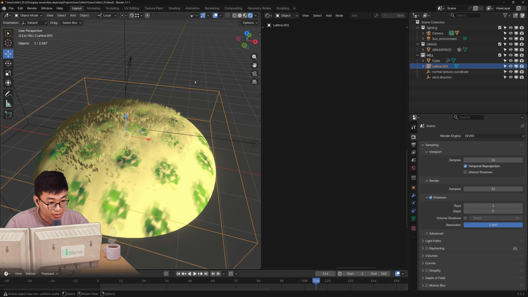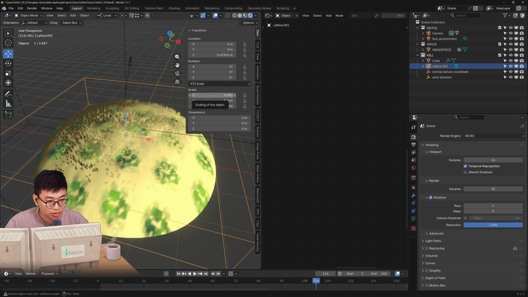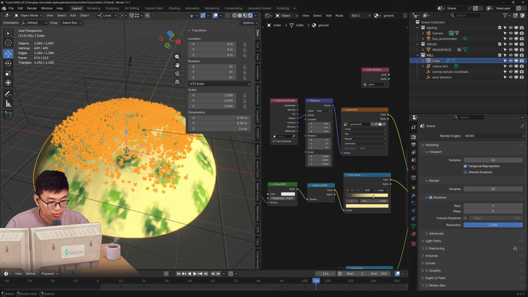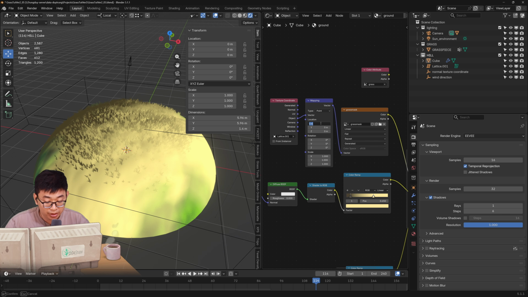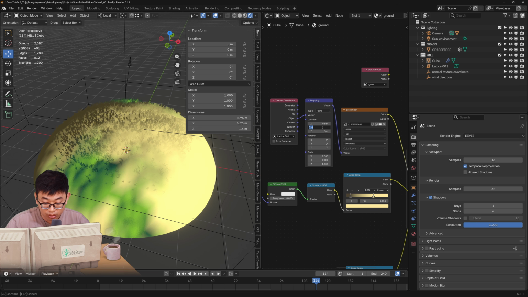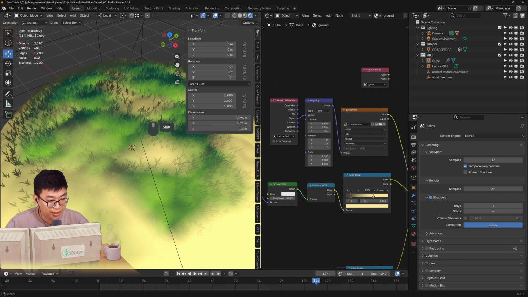If you choose the lattice and hit N to look at the transformation, you will see that it automatically moves and scales the lattice to match the size of the ground, which now we can choose as a reference point and it will perfectly match the coordinate. You will need to put in 0.5 to this and 0.5 to this and it should look nice, alright?